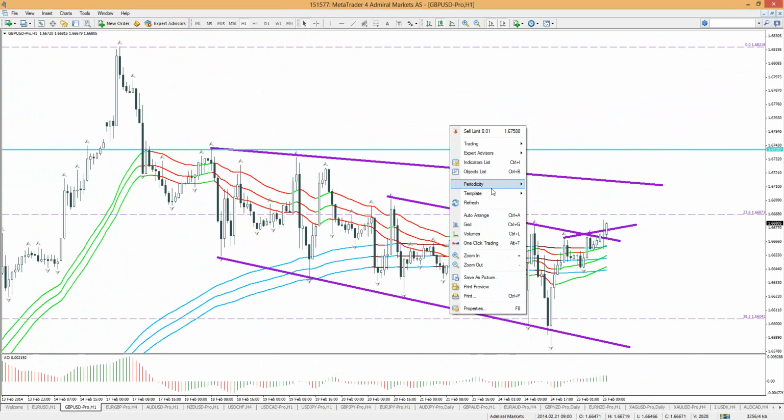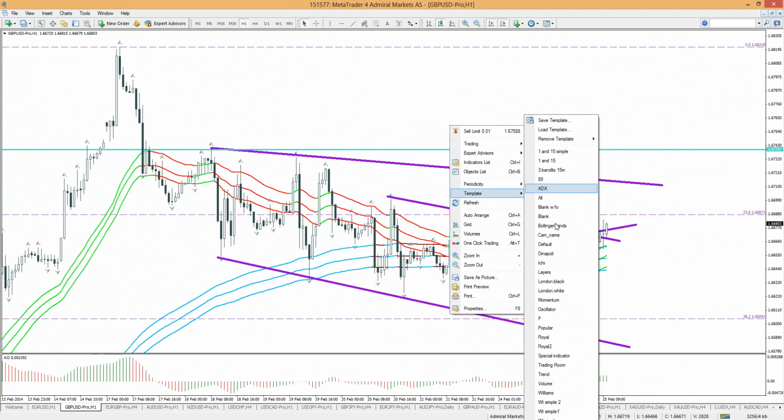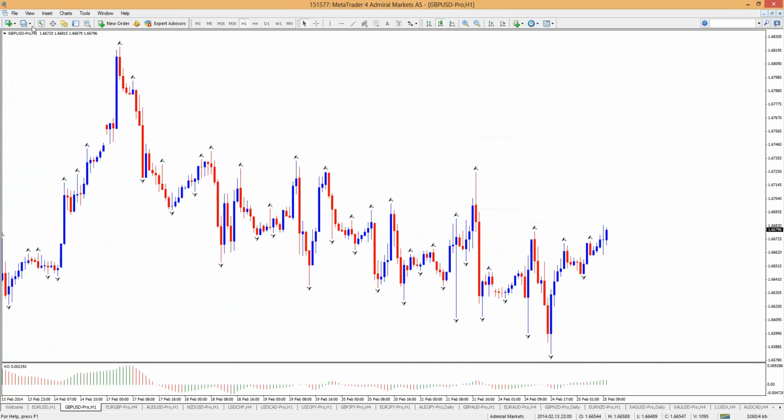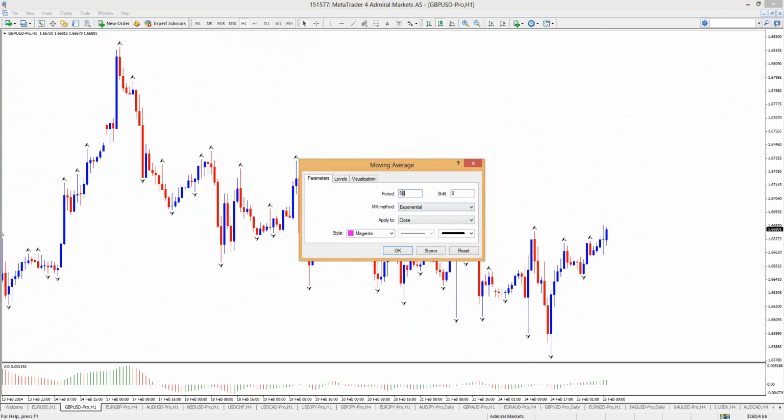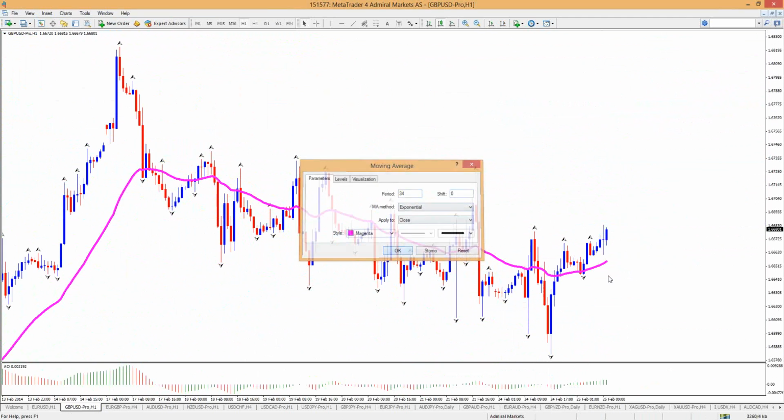So regarding how do you put moving averages on the charts, just bear with me, folks, for others that already know that. I'm just going to show quickly how to do that. If this is a blank chart, what you do is go to Insert, Indicators, go to Trend, go to Moving Average. Click on Moving Average. Click on the period you want, 34. Shift, most of the time leave at 0. Exponential, close. And you can change the close, for instance, to high or low for the other two. And then click the color, your thickness, and click OK. And you have one of those moving averages.